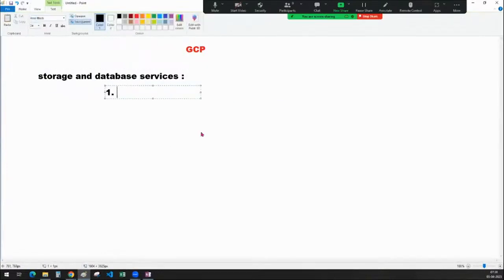In this one, we are going to first see Google Cloud Storage. Google Cloud Storage acts as a data lake in the GCP, so we are going to learn all the concepts related to it. We will learn what a data lake is, why Google Cloud Storage is considered a data lake, and how much data we can store in Google Cloud Storage. All of those things we will see.